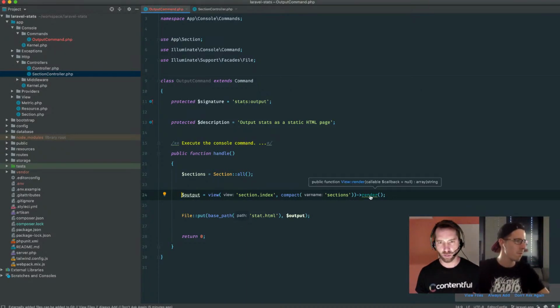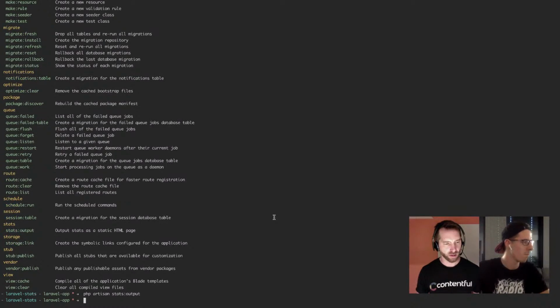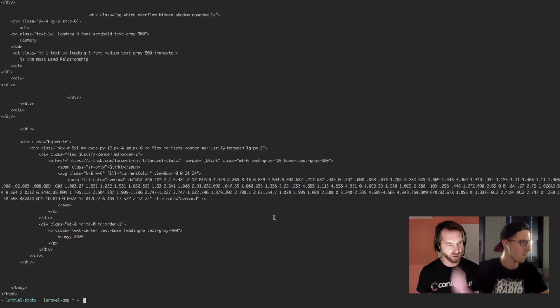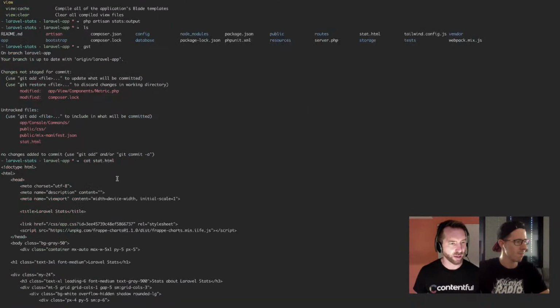We don't need an argument. I think it just returns the output. Let's find out. We'll do stats output. ls, cat stat.html. Look at that. Awesome. I think it output everything.